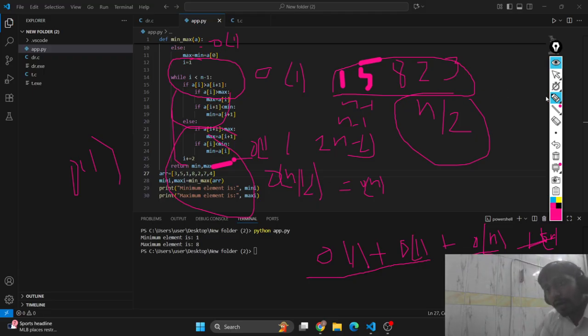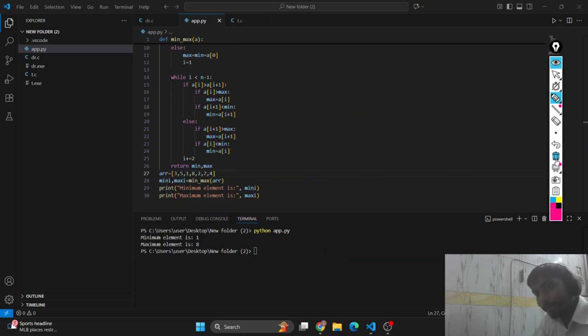And now, why don't we talk about the breakdown of the comparison count. First of all, the algorithm has three phases.